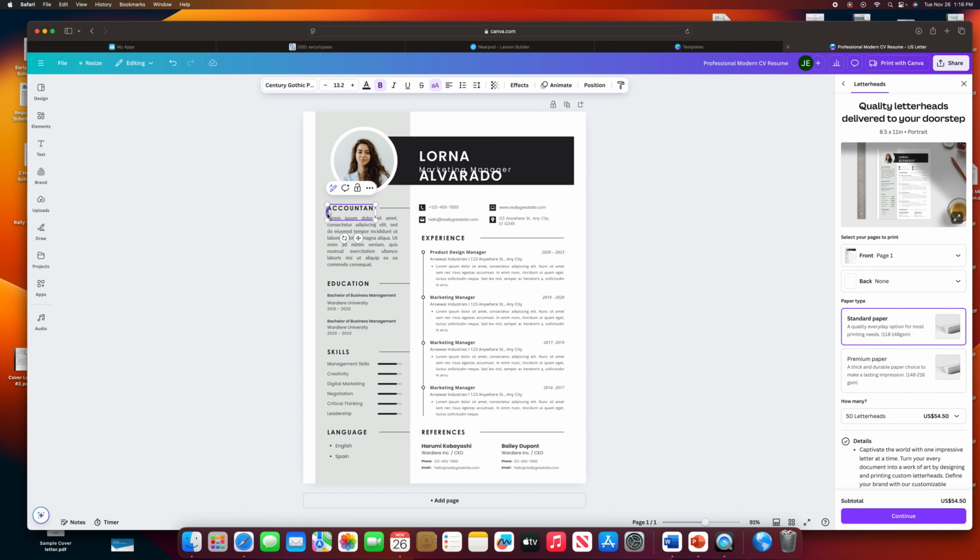And as I do that, of course, I'm going to make that a little bit larger. And I'm going to go ahead and put my personal statement in here that is geared towards a career as an accountant. Second of all, I'm going to go ahead and delete her photo because I don't really want her photo in there. I could leave the circle if I wanted to, but I'm just going to go ahead and delete it. Where it says marketing manager, I could choose to delete it by hitting the trash can, or I could have moved it around so that it's just more eye appealing.